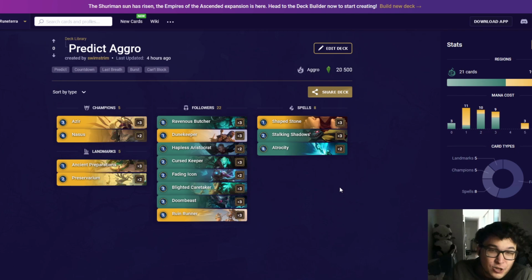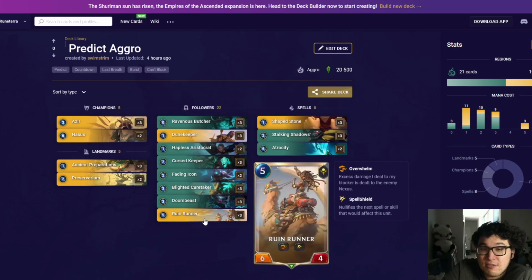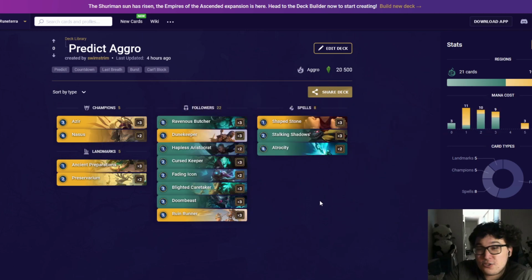It had some crazy explosive starts, but as the Trundle Lissandra deck started to become a little bit more popular, it started to get a lot more countered by that general approach, and its 2 health didn't really help him against all of the avalanches and Blighted Ravines there. So this version plays a little bit slower, and we're running Ruin Runner, great over the top card. You guys know Ruin Runner. It's just amazing Spell Shield Overwhelm, as well as Nasus for good atrocity targets.